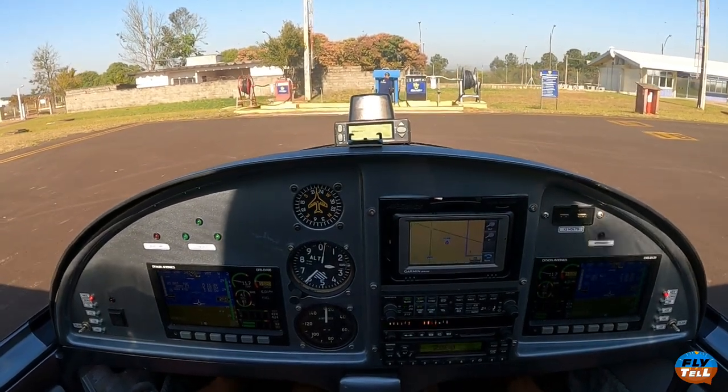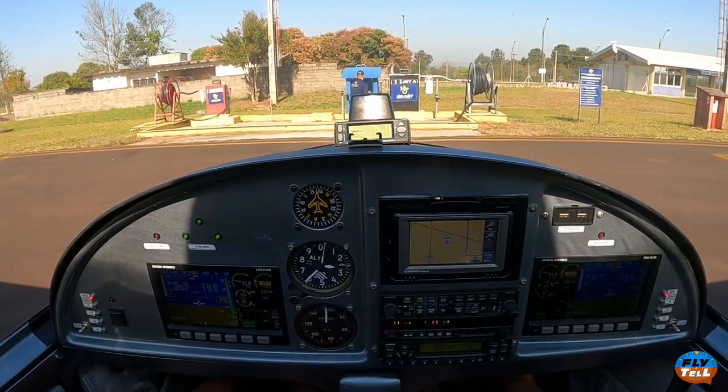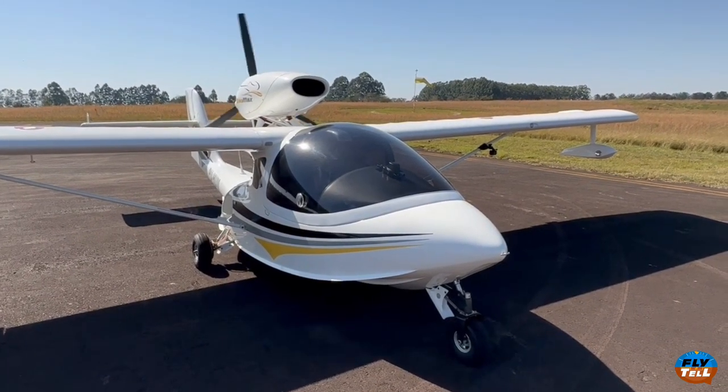The Seamax M22 is a good flying, great looking, comfortable little amphibian from Brazil. It's a smooth Brazilian beauty that dares you to have fun with her, on the water or in the sky.